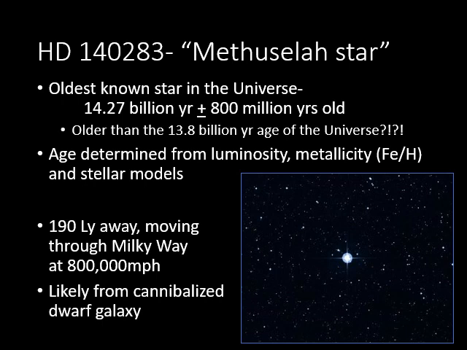Now, normally stars don't do that. Normally stars don't move quite that fast. So because this star is so old and because it's moving so quickly, we actually think that this star is not part of the Milky Way galaxy. And by the way, the Milky Way galaxy, we believe, wasn't formed until about 2 or 3 billion years after the beginning of the universe. So the Milky Way itself is only about 12 billion years old. This star, however, is definitely older than that. And we think it came from a dwarf galaxy, a smaller galaxy that was once orbiting the Milky Way, and the Milky Way cannibalized it. The Milky Way gobbled up this galaxy.